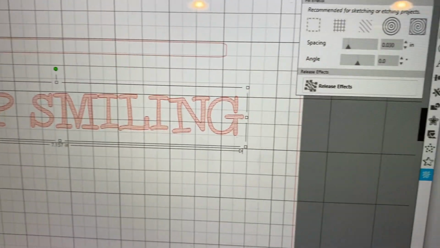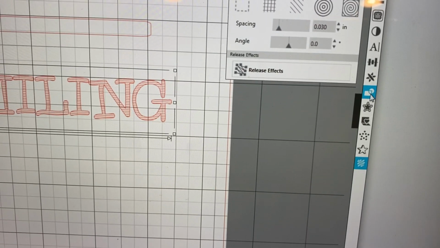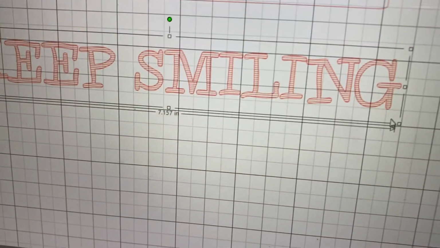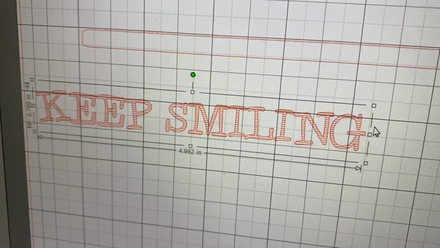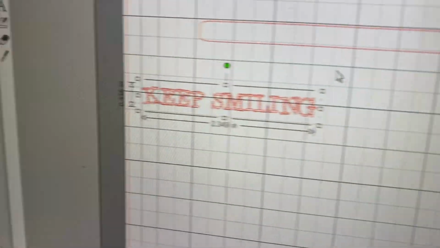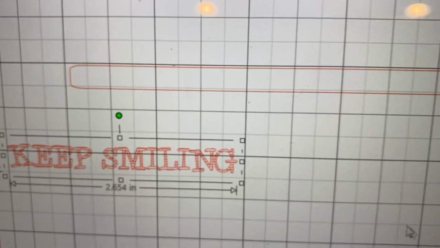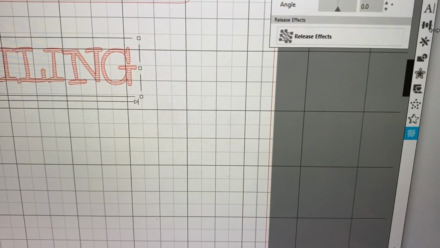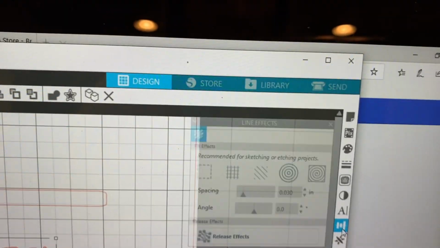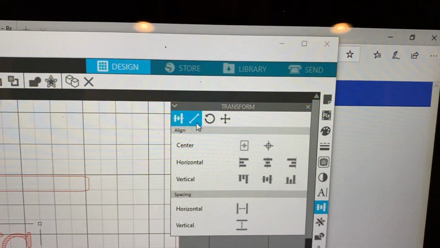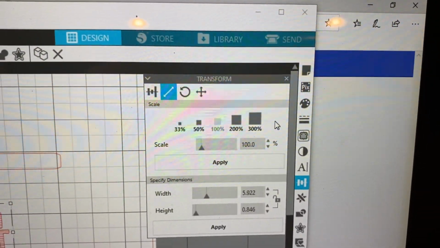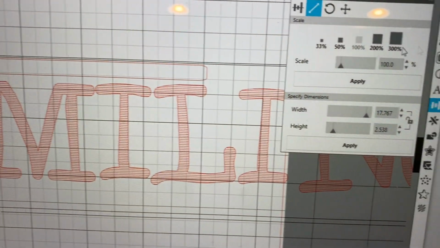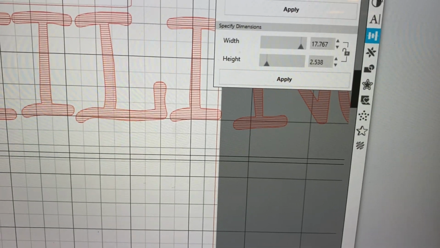Okay, now I'm going to go over to transform. This is so that the lines will be closer together, because watch when I shrink this. Watch how far apart the lines go. You can see how far apart. We don't want them that size. We want them bigger. So we're going to go over here to transform. Select this little arrow here. We're going to make it at 300%. See, the lines are nice and staying far apart.